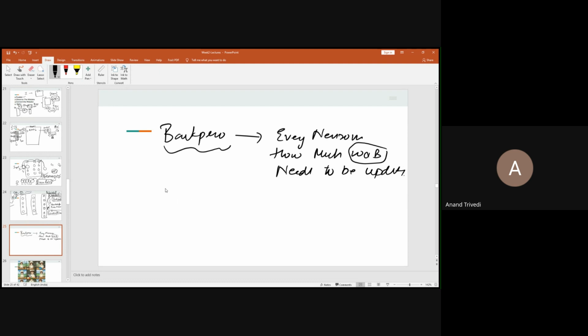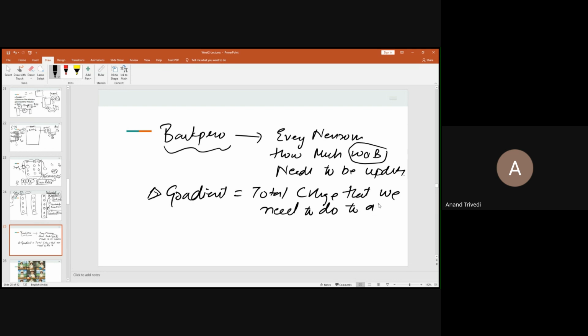Then the collection of all of those delta changes that need to be made is called the gradient. The gradient is the total change that we need to make to all neurons combined.